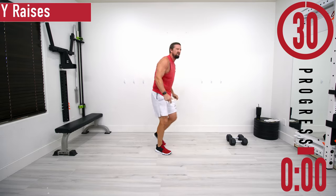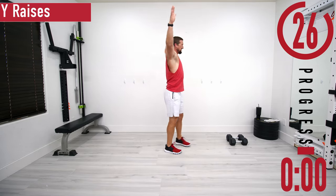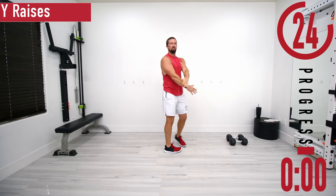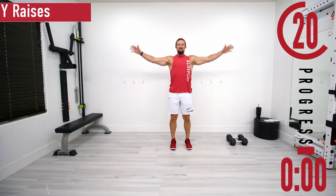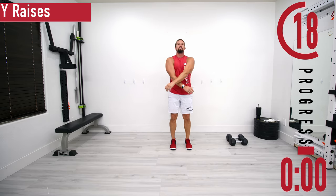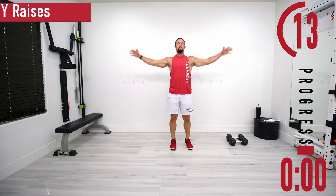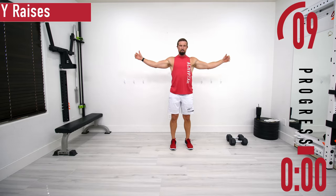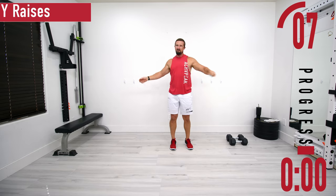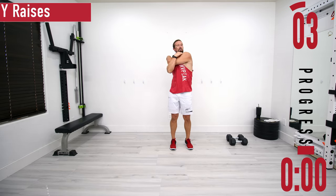There we go. So you don't actually need any dumbbells. We're just gonna come up, pull those hands back, come back down. I actually like to kind of cross over, alternate, feeling it stretch out my back as I bring my chest and shoulders, everything back here opening up. Then you can kind of drop a little lower to some chest openers, bring it across, stretch the back. Woo, it's warming up.